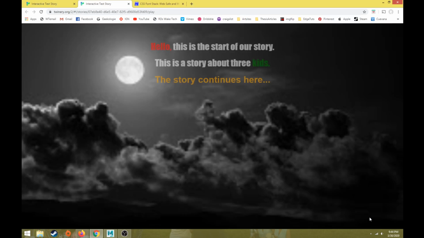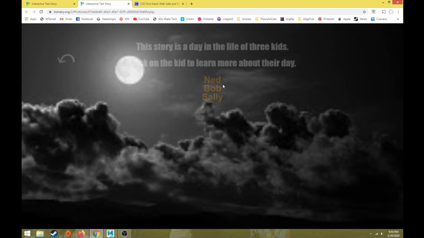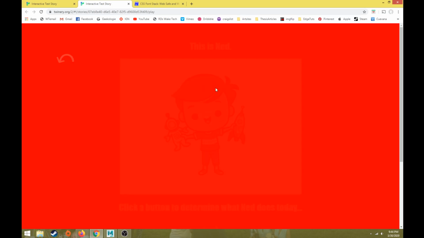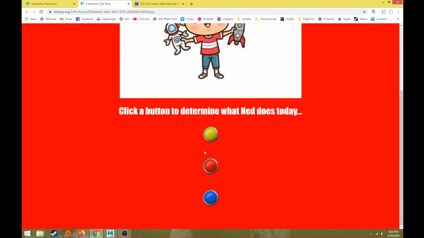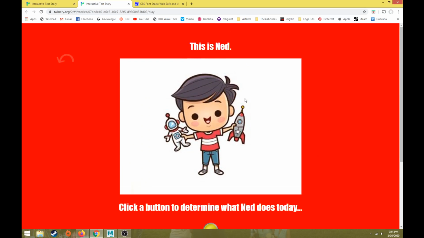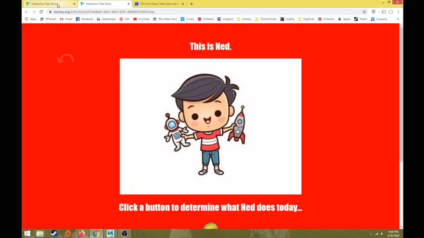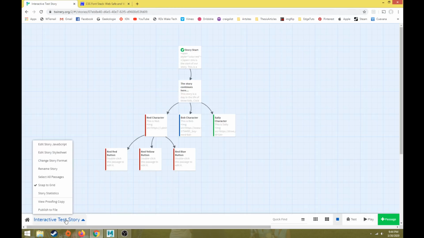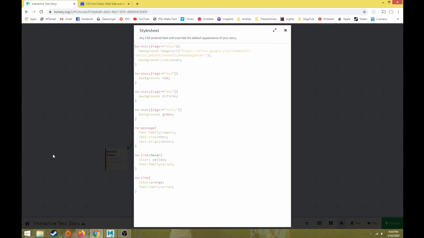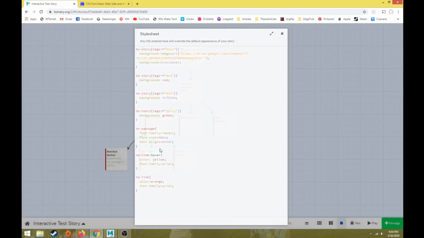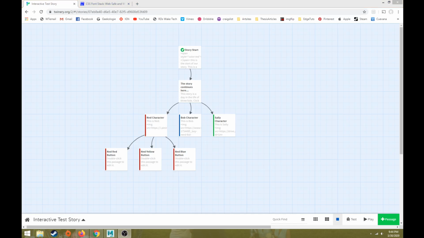So let's do play. There it goes. So all of my text is in the center, and this goes for every page. So if I go to the next page, my buttons are orange and hover is still yellow. My text is still in the center. If I move to my next page, everything is now center justified. And notice that is not just the text. There's also any images and buttons, anything else that we've added as well. So that's another way that we can adjust the display of our Twine by center justifying everything. Okay, so that's some major things that we can do to adjust the font.